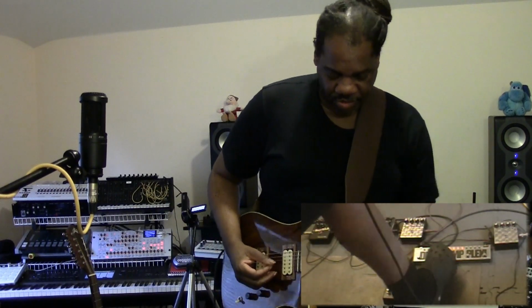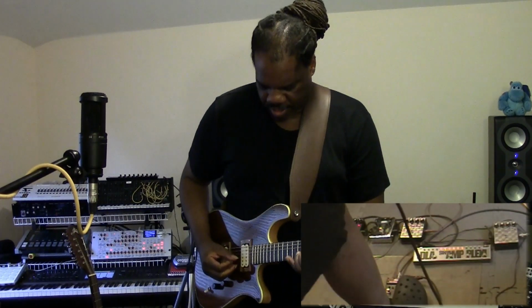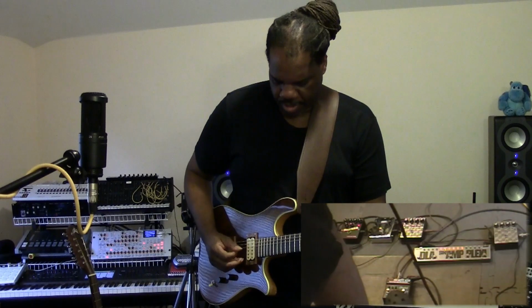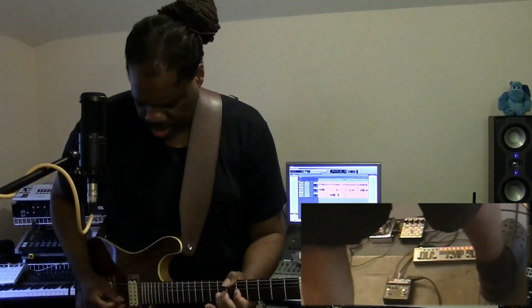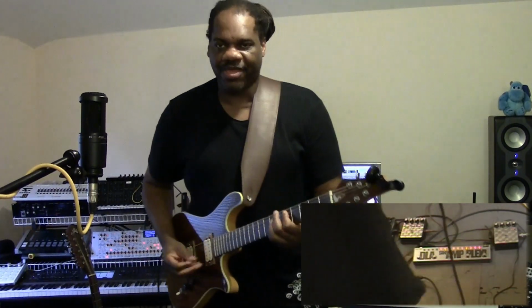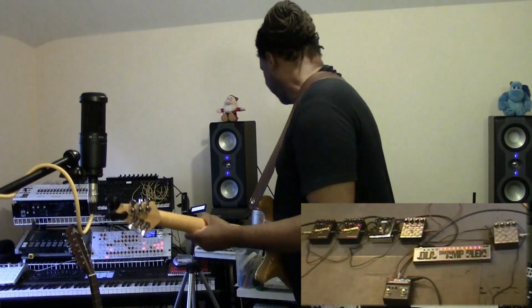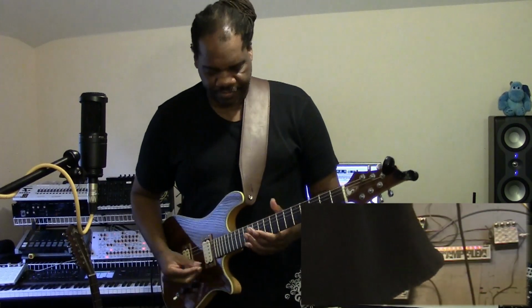Let's see if I did what I wanted to do. Put that on. So now I've got both pedals on because I'm just being ridiculous. I got both pedals going on because I'm just being funny. Nobody needs that. Fly Rig 5.